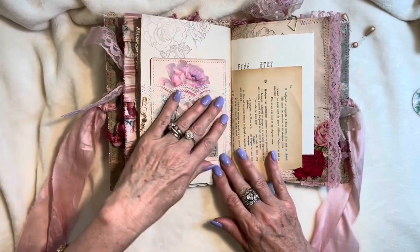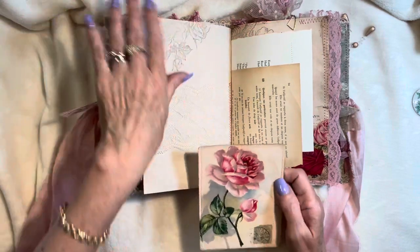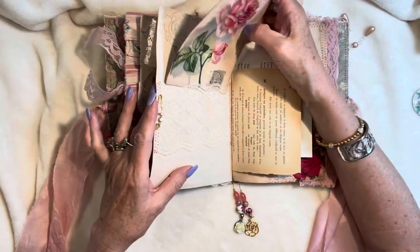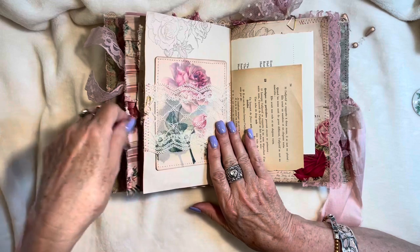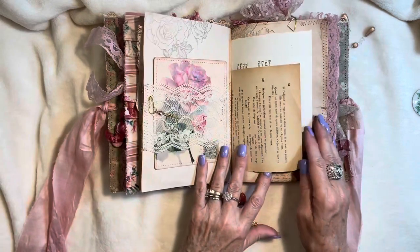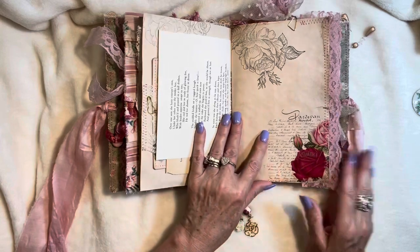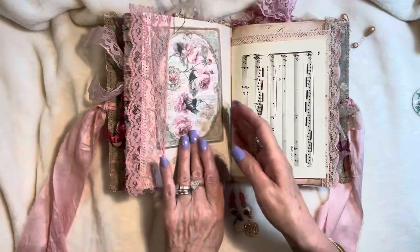And here we've got a beautiful vintage lace pocket, rose stamping at the top off the edge of the page, and also off the edge of this tag here — our journaling card. Lace. Vintage lace pocket, and I've just got a sweet little dangle here. Some book page, vintage French book page. One of the images that I've fussy cut from the ephemera pages, and some stamping up here. More vintage lace on the edge.